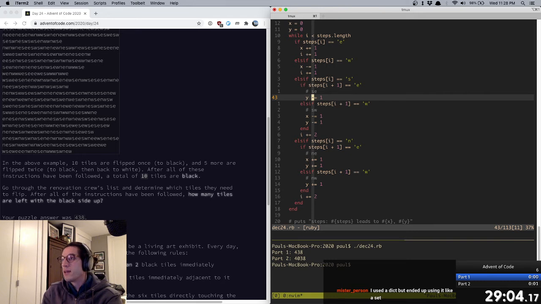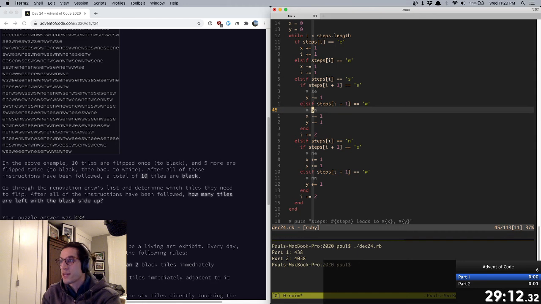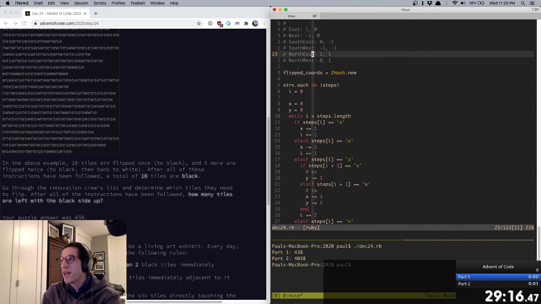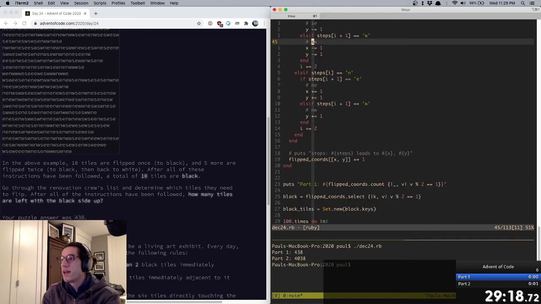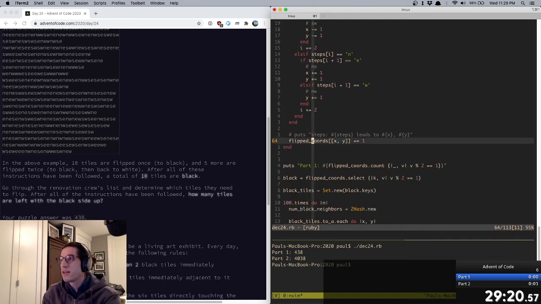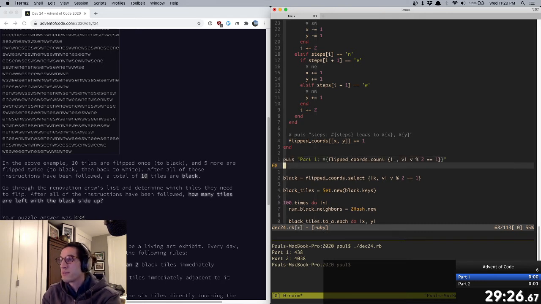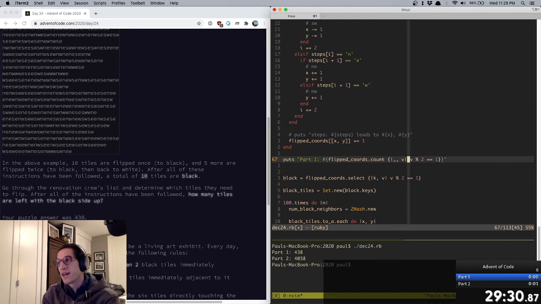When it's southeast, I also update Y, or if it's southwest, I update both. In each of these branches, I add these coordinate updates. And then at the end, I increment how many times that coordinate has been flipped. And then I print out how many coordinates were flipped an odd number of times.